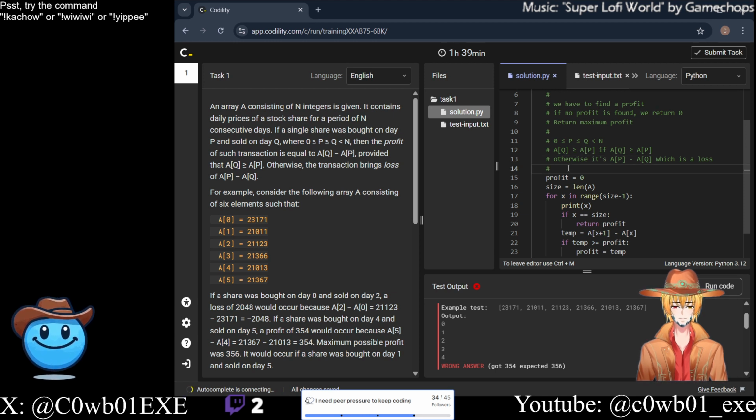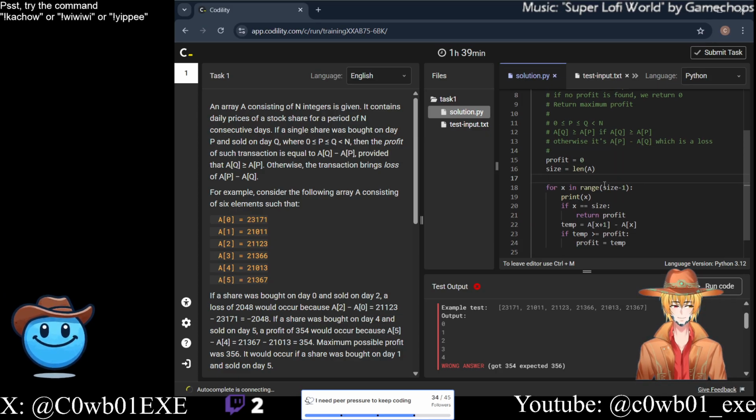Can we go through and just check which days are higher? So if A of Q is greater than or equal to A of P, then we want to know what that difference is. Otherwise, keep going, right?